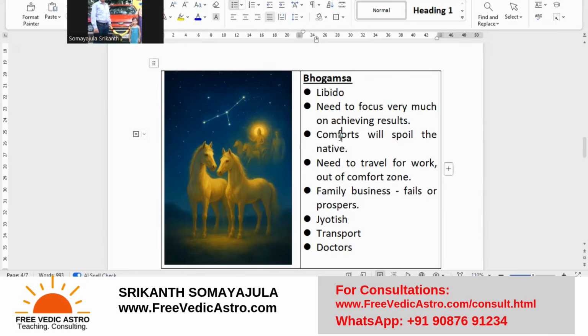No, I'm not saying they don't believe in God. What I'm saying is these signs do not believe in God. The signs of Capricorn, Taurus, and Gemini will not believe in God. They don't listen to God. They look at the practicality of the person. So if you have to do a remedy, do a practical remedy. Don't spend money on japa, tapa, homa, and all that. They don't work.